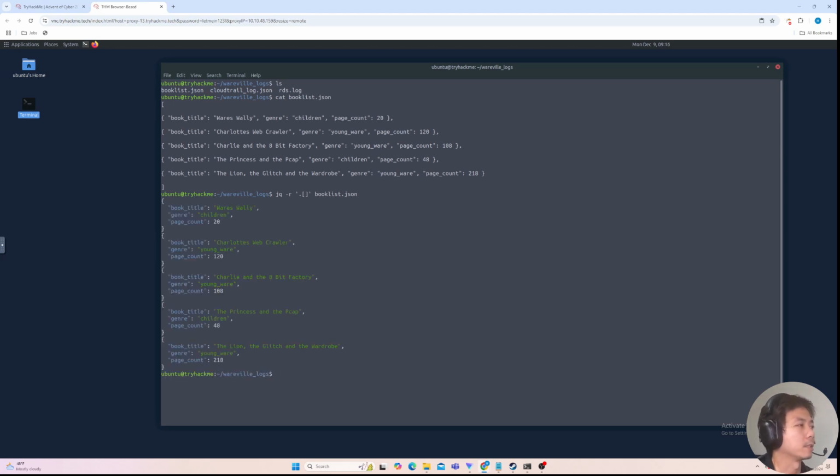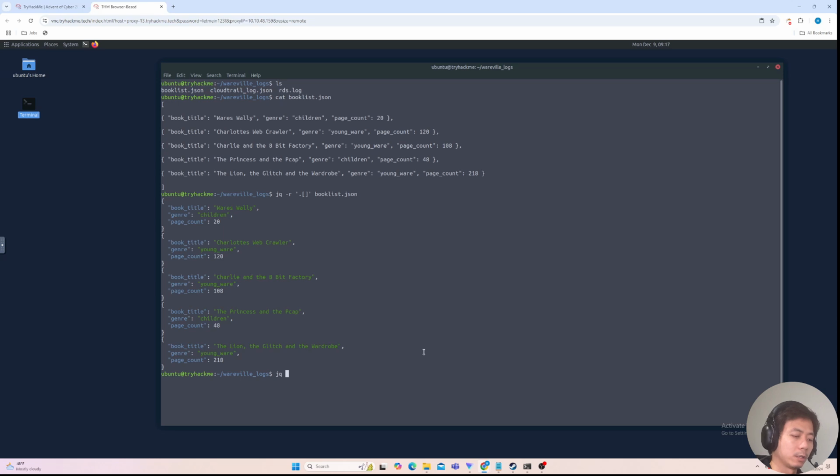Okay, the output is a little bit easier to understand. There are 2 different colors, blue and green, that help us identify which ones are the keys and which ones are the values of the keys. However, again, this is just the basics, and because the file is small, it's easy for us. But when you try to do the same thing with AWS logs, let's try that.